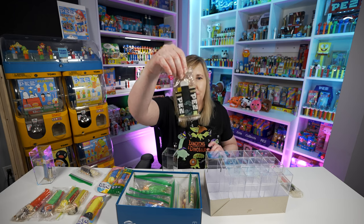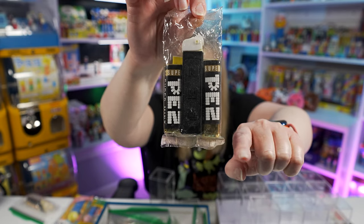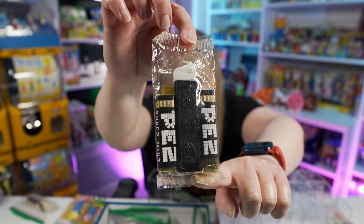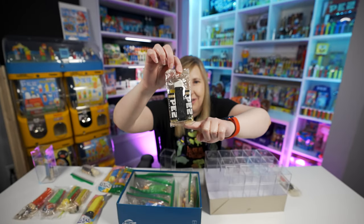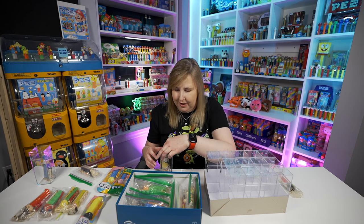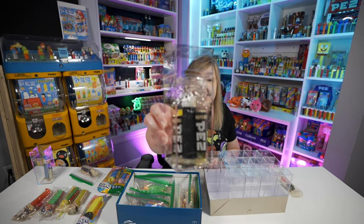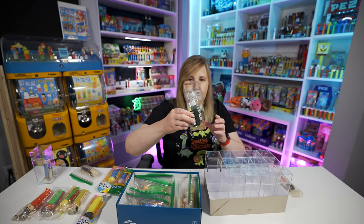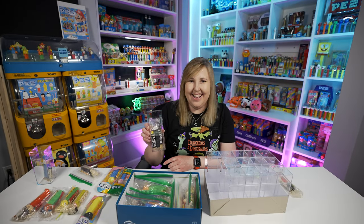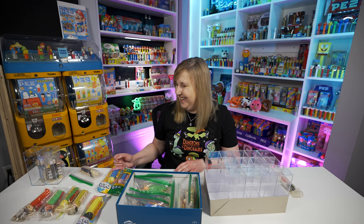I'm not going to mess with this one, but the wrapper on this side is coming up so you can see more gold underneath. This is a super cool regular Pez — the only one like it in my collection. It's black with a white top and has black and gold candies. That's why we got this one — it's black and gold. If you watch my videos, you'll know I'm obsessed with black and gold. I think that's Japanese writing on the back — it's got super mint Pez in there. I'm going to put that one down because that is old and expensive.